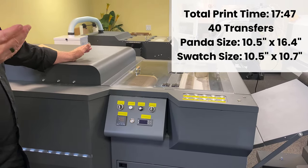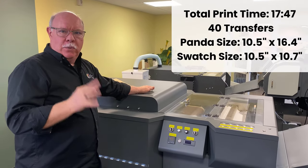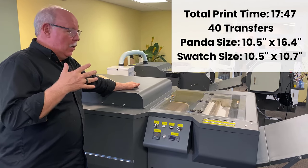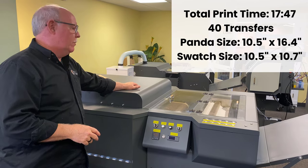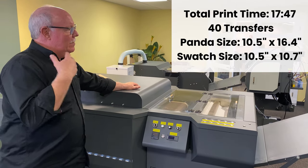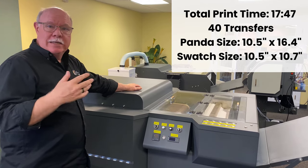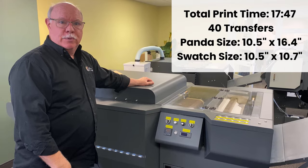But there you have it. We've run 40 images. I did the math on it. We ran 23 linear feet of film. So Hannah will be able to tell you from the time on the camera how long it took us to run that. Those are all ready. Hannah's going to take them back and press these on. We're going to send them to the FSU Textile Testing Lab. We're going to get some good results for you all on what the wash testing is for these prints.